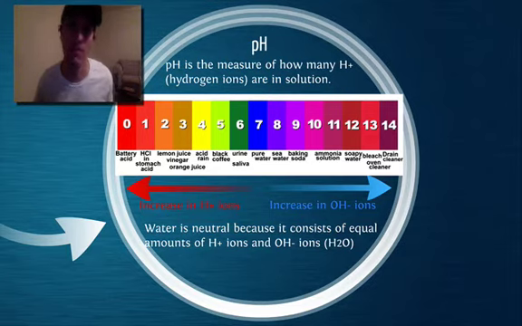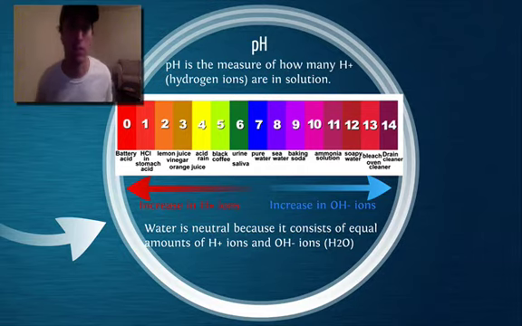Okay, so hydrogen ions are what make acids, and hydroxide, OH negative, ions are what make bases. So water is exactly one of each, right? It's one hydrogen ion and one hydroxide ion, H2O. Okay, so it's exactly neutral. Now as you start adding hydrogen ions, you move up in acidity. Okay, so you go from 7 to 0.